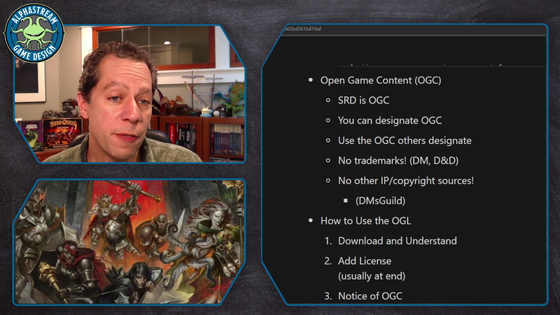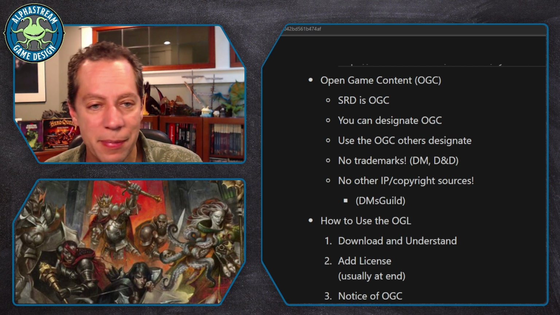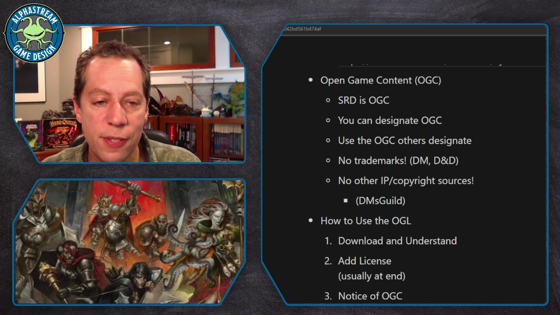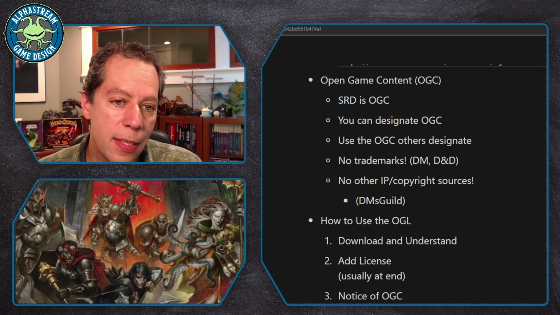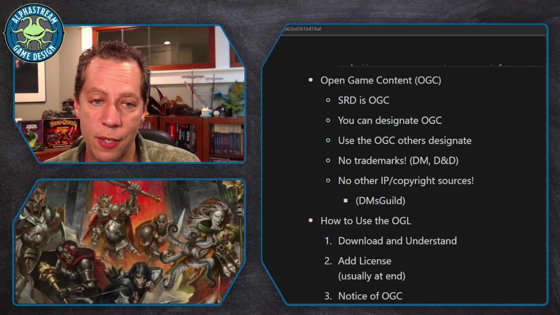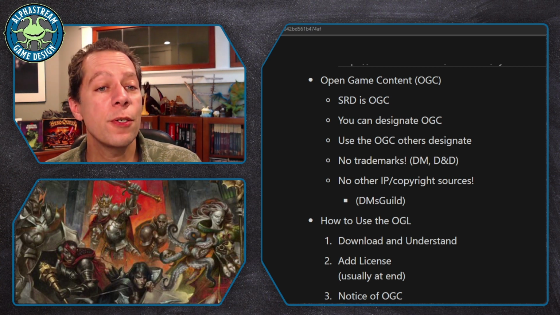That term OGC is very D&D specific, but there may be something very similar in concept, if not in name, that appears in other SRDs, right? They're telling you, here's the part that you can use. And in the D&D license, you can use any portion of that SRD that Wizards has basically declared and designated as their open game content, right? Wizards says, here's the part of D&D you can use.